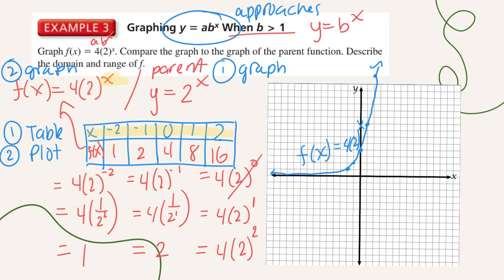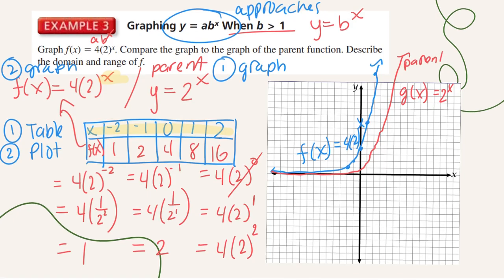So I'm going to have it go to 1, go to 2, and it's a curved line. But I can tell that this is my parent, which is y equals 2 to the power of x. We could use y, or we can use g of x equals 2 to the power of x. If you put y equals 2 to the power of x, it's perfectly fine, as long as you know the difference. This is the parent, and this is what we computed.